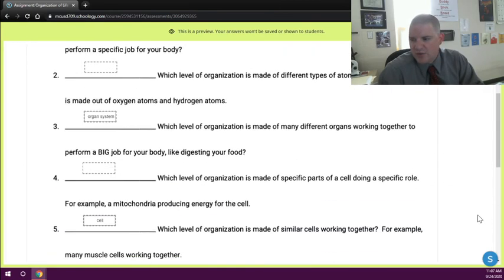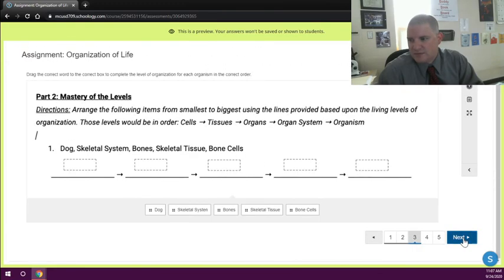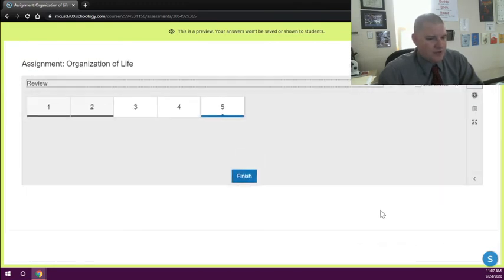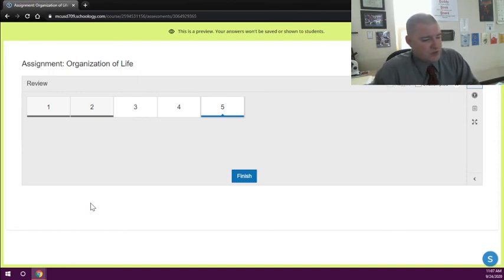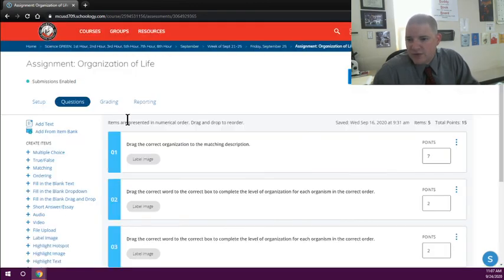So you'll have a couple of different ways to line things up there. When you are all the way at the very end, there'll be the option to review, and then to submit, and then to finish, and then verify that you're okay with submitting things, and then it should pop back your grade relatively quick. It might take a little bit because it has to grade every single one of the blanks, and depending on how overloaded the servers are, it might take a minute or two. But you should be able to check, see what you got. If you had things wrong, you can always retake it to allow you to get back some of those points that you may be losing there. But that is the end of what we're doing here on Friday.